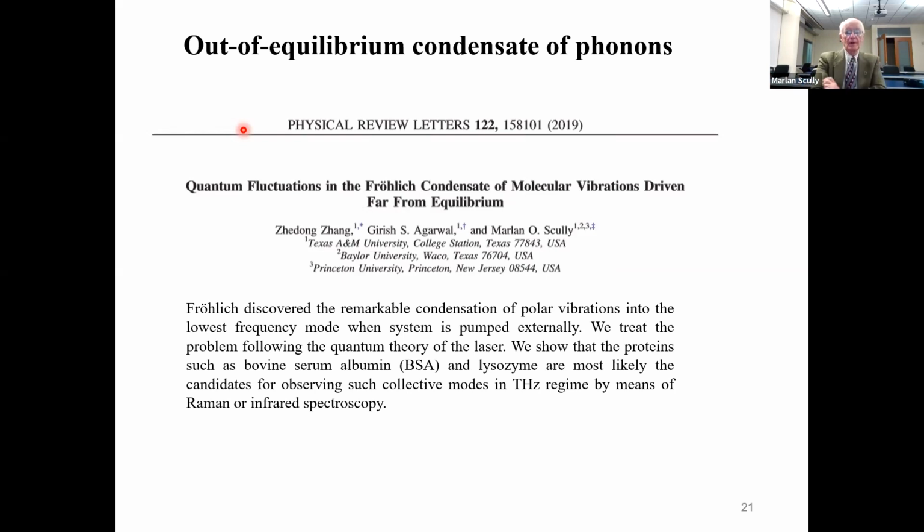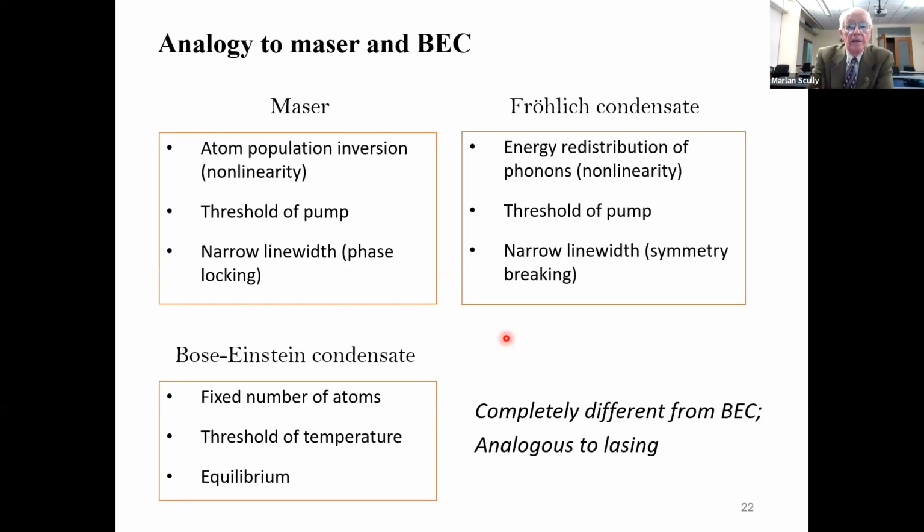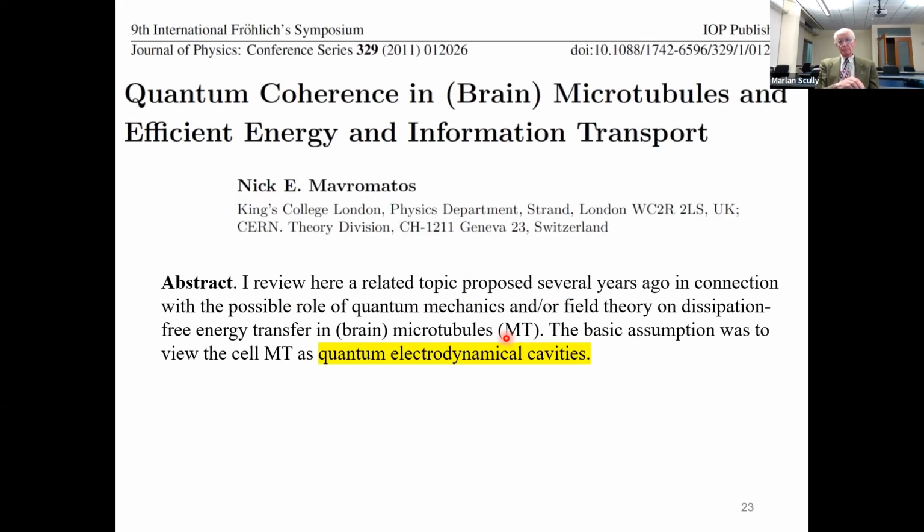I'll save my voice maybe and let you read this. But the important point is that this business of Fröhlich's cooperative phenomenon is very like a laser, and the same equations that describe the photon dynamics of the laser can be used to describe the Fröhlich effect. And with that, and trying to conserve my voice, I'm going to switch on to quantum coherence in brain microtubules as a follow-on to the Penrose suggestion.